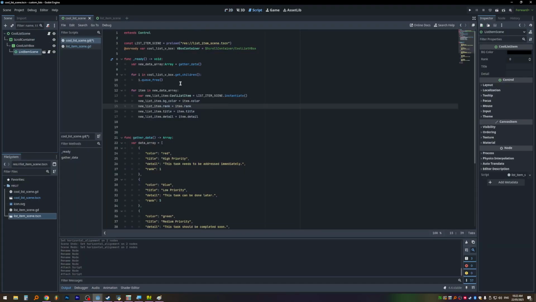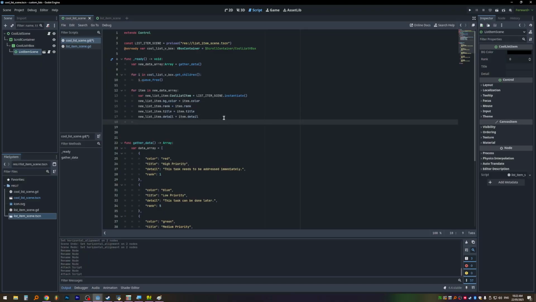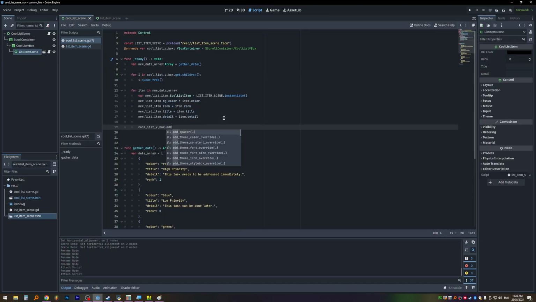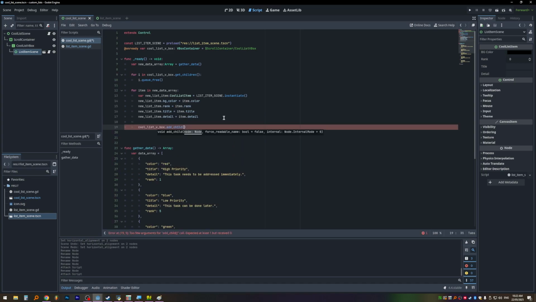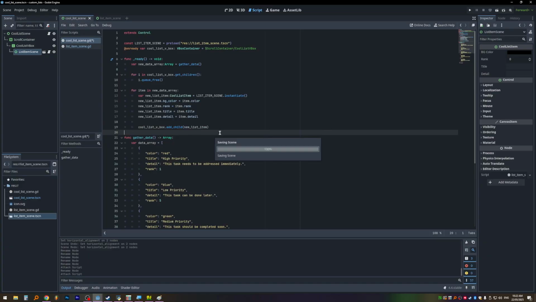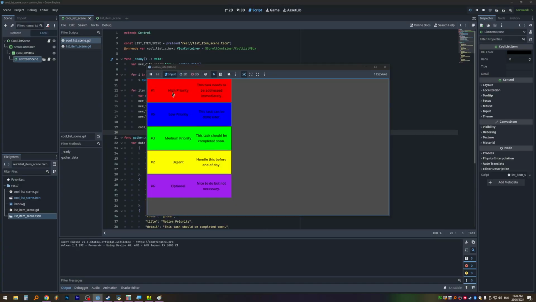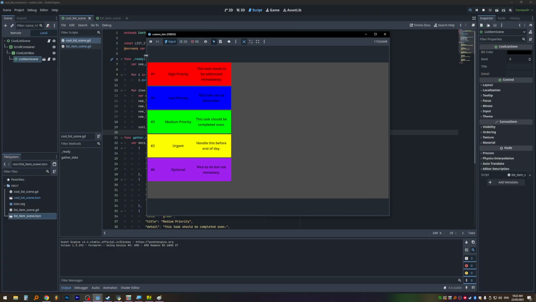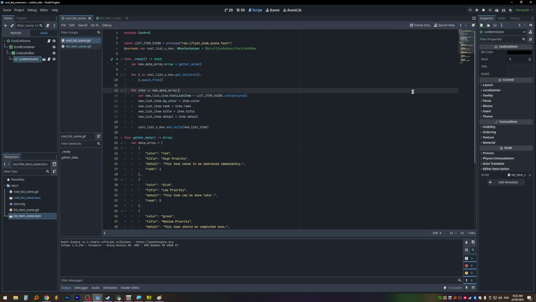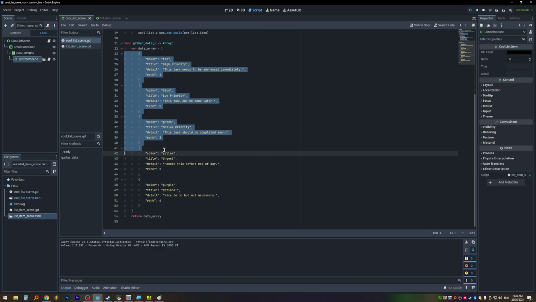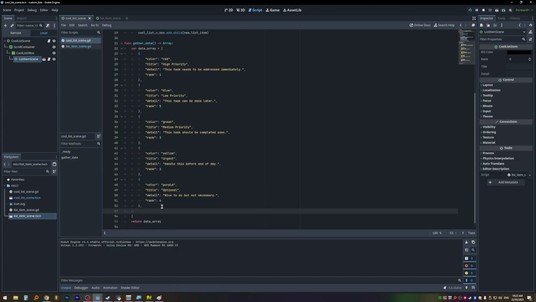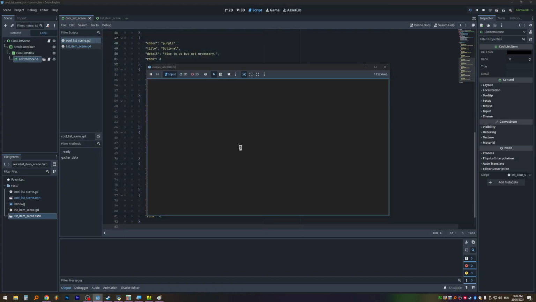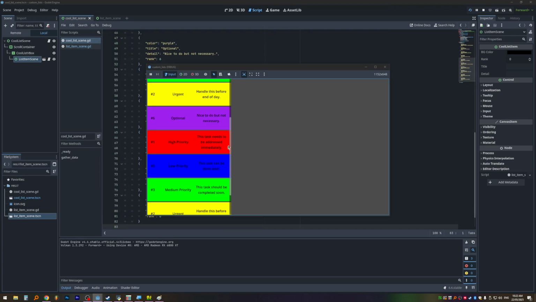Cool. And now the last thing we have to do is just get that cool list VBox, add the child, which is this new list item, called the new cool list item. And then that should just work. Let's just run this. Bam, look at that. So we've got the different colors, and we need to make sure that it's a scroll zone too. So what we can do is probably just copy it and paste it in again, whatever. There we go. So we can scroll between it.